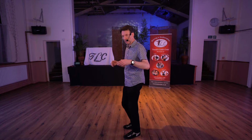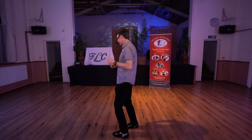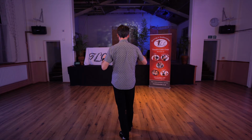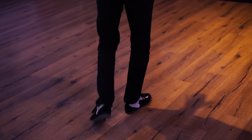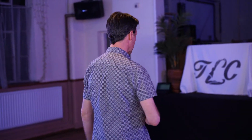Each step is on the 1, 3, 5, and 7, just like your slow crossovers, but the taps where you close your feet together are on the 2, 4, 6, 8. So something's happening on every beat. Okay, so let's just try that slowly. 5, 6, 7, we go. Step, tap, step, tap, step, tap, step, tap. Okay, so like I said, it's a slow right turn, taking the whole 8 beats to get round.